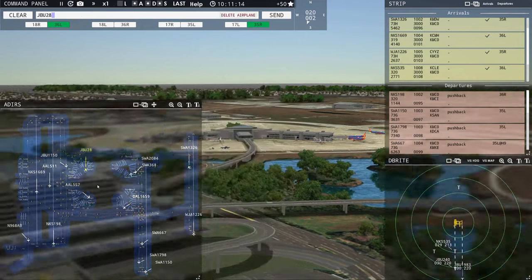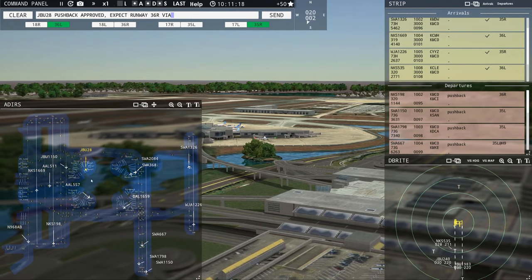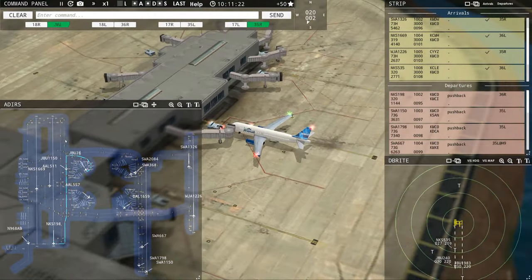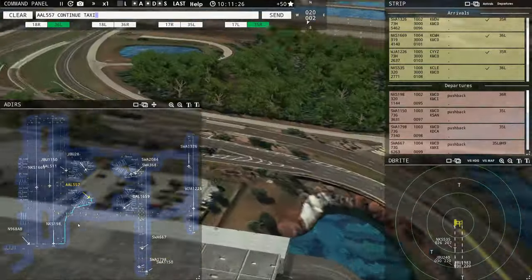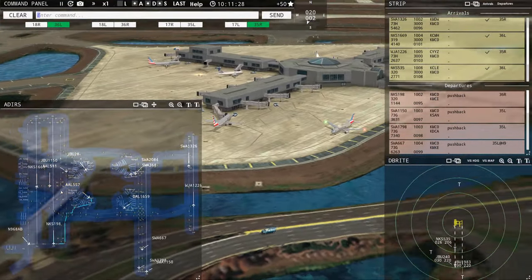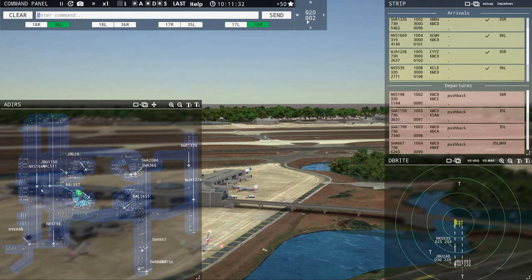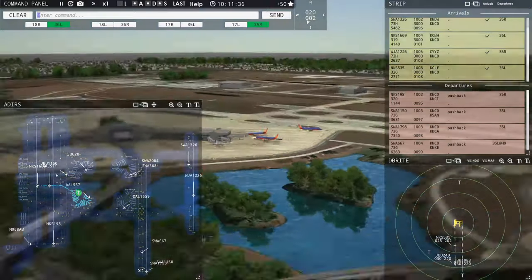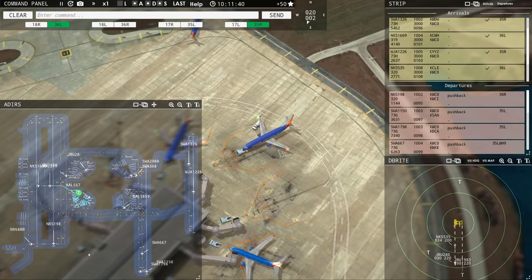JetBlue 28, pushback approved. Expect runway 36 right via Charlie 1, Charlie. Continue taxi Southwest 2084. Ground, 36 right via Charlie 1, Charlie, pushback approved. JetBlue 28. American 511, continue taxi. Continue taxi American 557. Continue taxi American 511. Tower, JetBlue 1983 with you, runway 35 right. Tower, Southwest 368 requesting push and start.